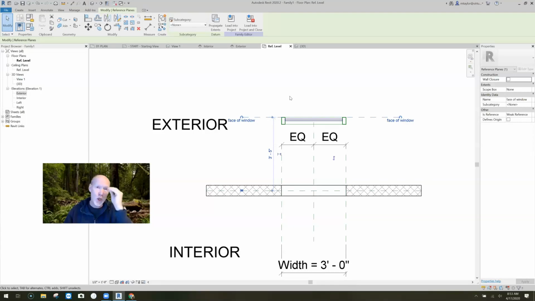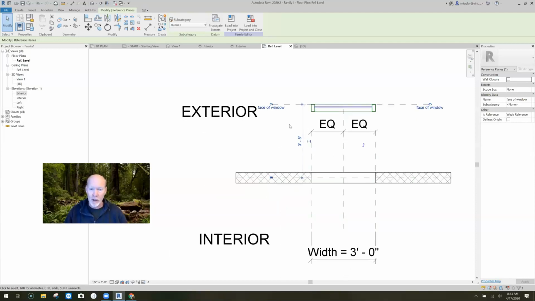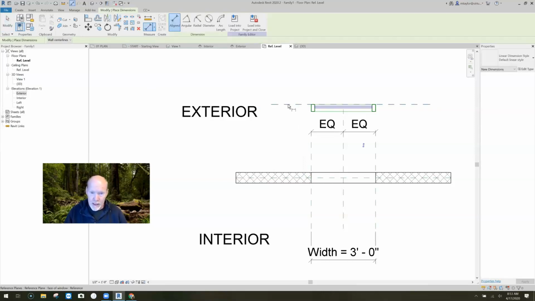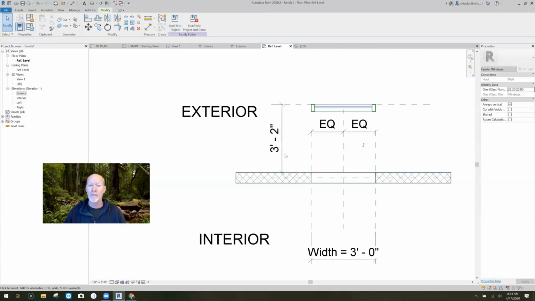So what I need to do is set a parameter to control the movement of this window in this wall. So here's how I'm going to do it. I'm going to go from this reference plane, I'm going to put a dimension in, down to the face of that wall, okay? And it's 3'2". Who cares what the dimension is? It's irrelevant right now.